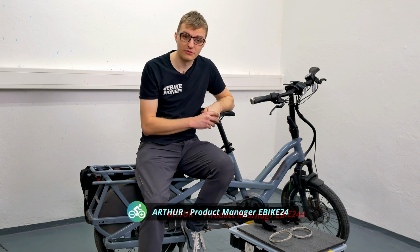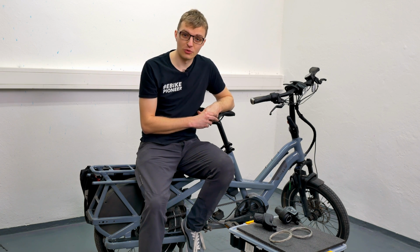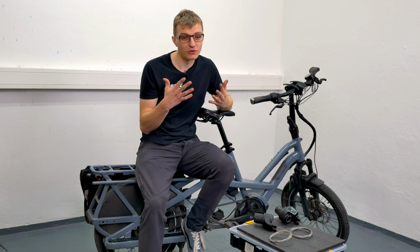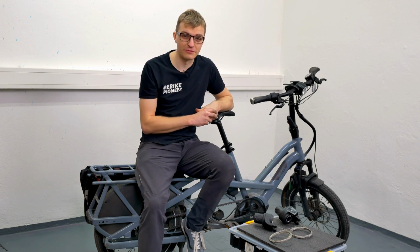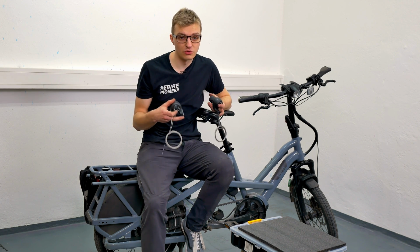Before we get to work, I want to start with a quick rundown of the different types of twist shifters from Enviolo. And also a little spoiler up front. If you've already been using your bike for a while, you probably won't get away without getting your hands a bit dirty. When choosing the right Enviolo twist shifter, you currently have a choice of 4 different versions.